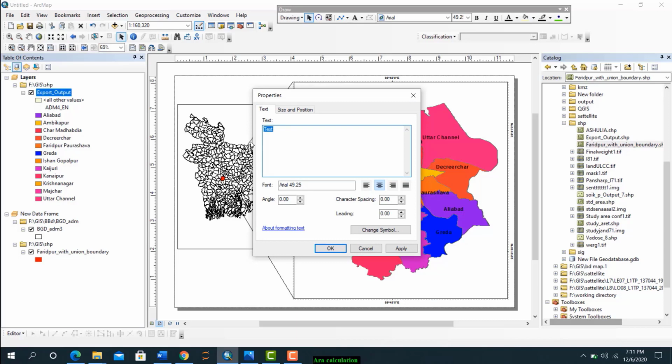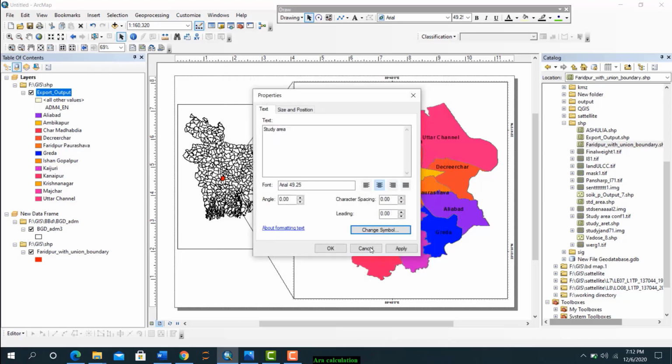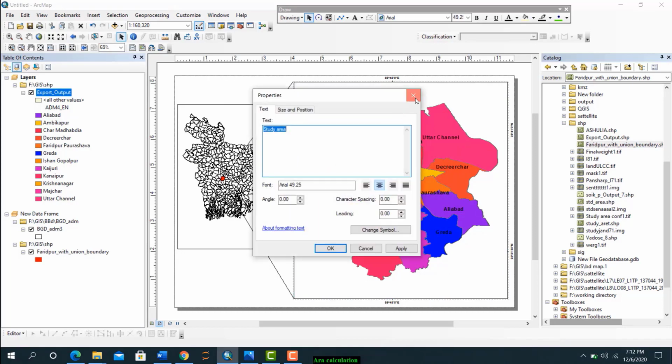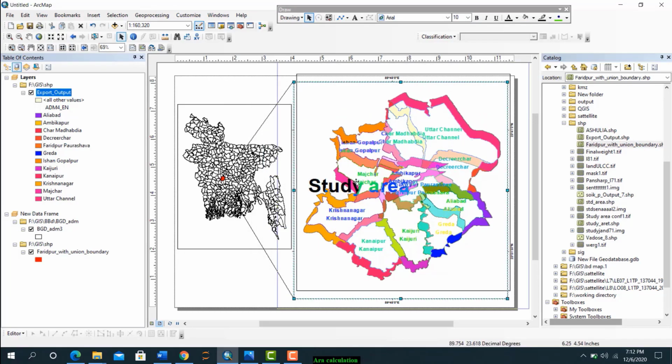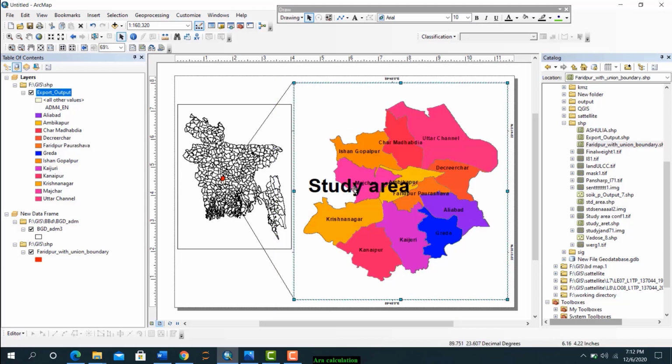Okay, what do you want, like study area, and change size of the final world. Oh shit. And place it here.